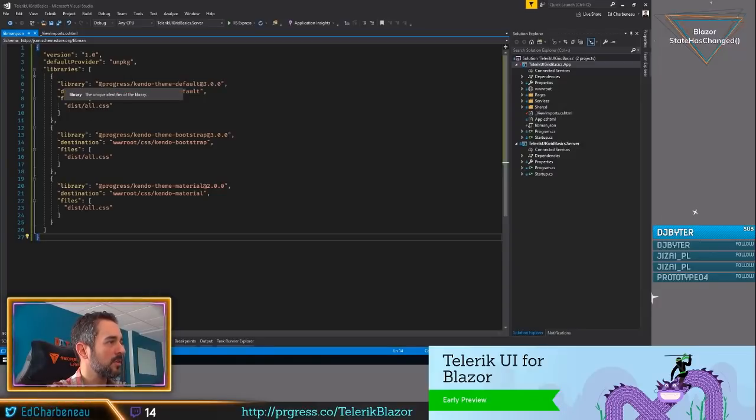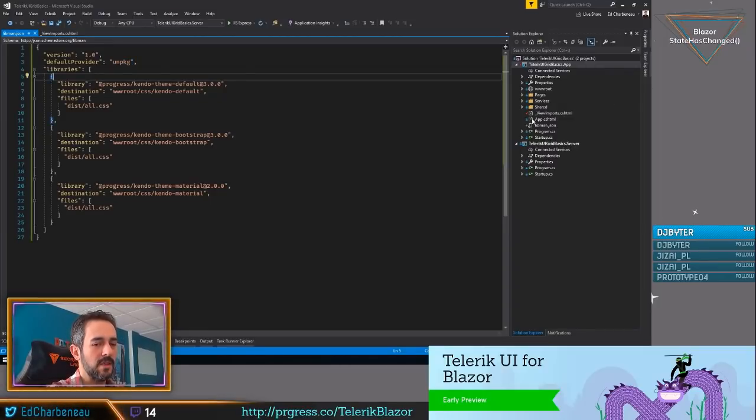These packages are available from a package source called onPackage. And what libman does, this is a feature of Visual Studio 2017 and ASP.NET Core, I can't remember which version, libman allows you to pull package sources similar to the way that NPM, Node Package Manager, does it, but without pulling all the files that are in an NPM package.